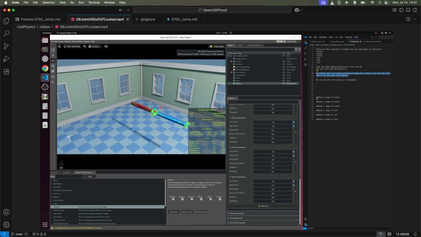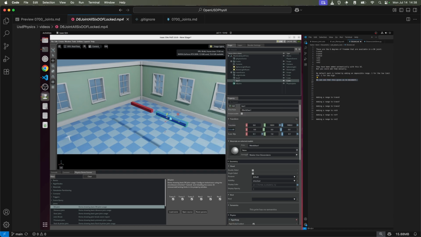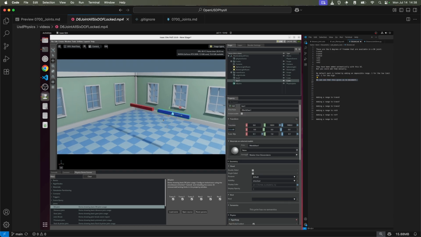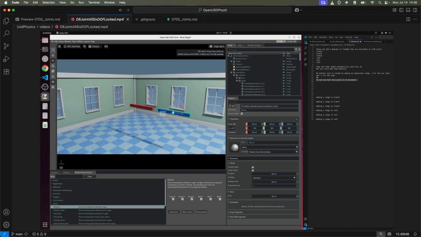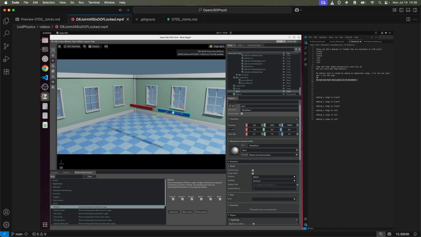And by default, each is locked by adding a range that's not possible. So 1 is the low and -1 is the high. There's no movement with that. There we go. There's the low limit of 1 and the high of -1. So we can see that's no movement at all. So if we run the simulation, we'll see what happens. We push shift and drag it, and we can see nothing happens at all. Normally that will make some kind of movement happen, but because it's totally locked, as we're clicking on it and dragging, it's not moving at all.